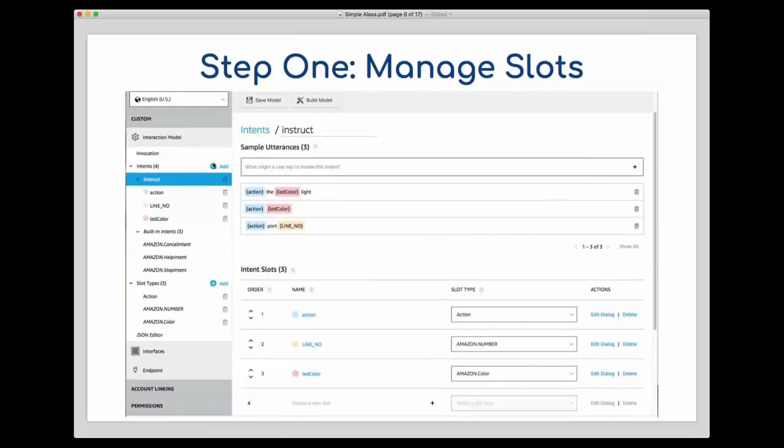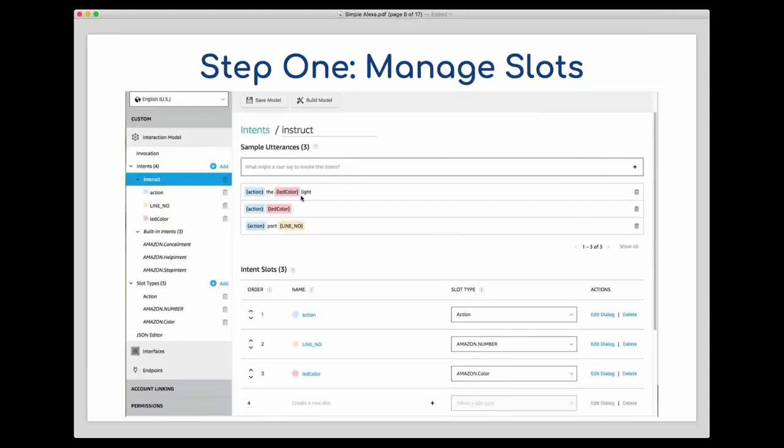After adding, what I did was I clicked here and I added an intent that I've named Instruct. So intent Instruct, this name is what this is here. I've given it three different ways in which somebody could provide a sample utterance. So for example, I've defined an action, and the actions that I defined are either the words toggle the and then LED color. So it's toggle the red light, for example.